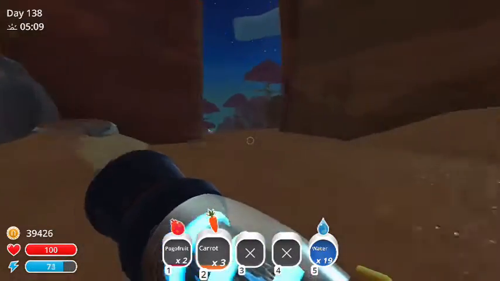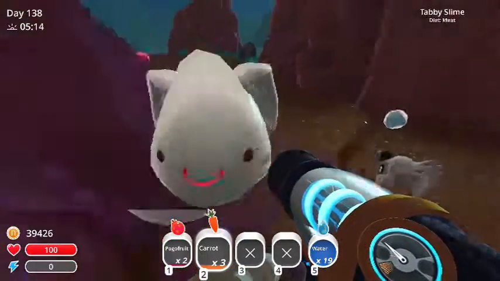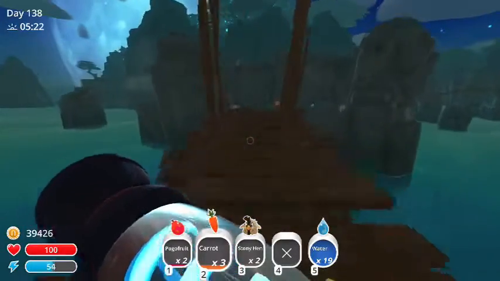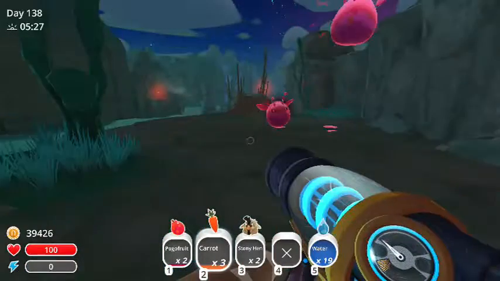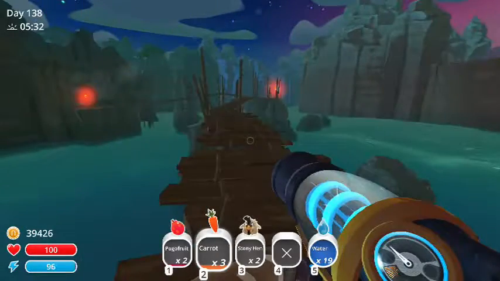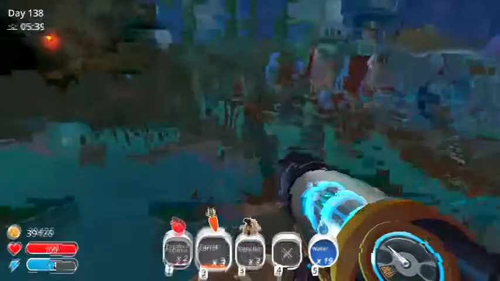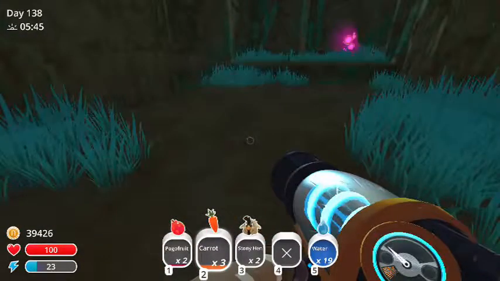So, let us go. Actually, I think they like meat, the one that I'm going to right now. So I'll bring both just in case, but either way, there's still gonna be food. I'm good with the stuff we have already, but I have a lot of elder hens and that kind of stuff. The tabby slime was having a seizure.